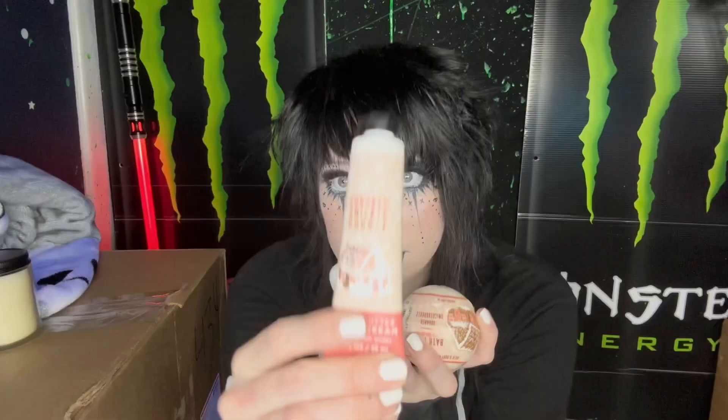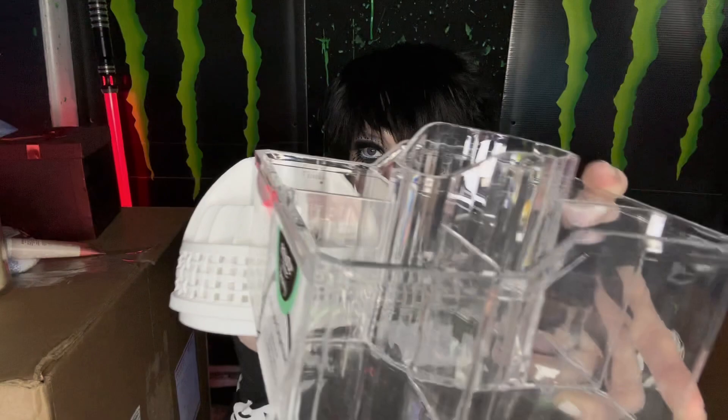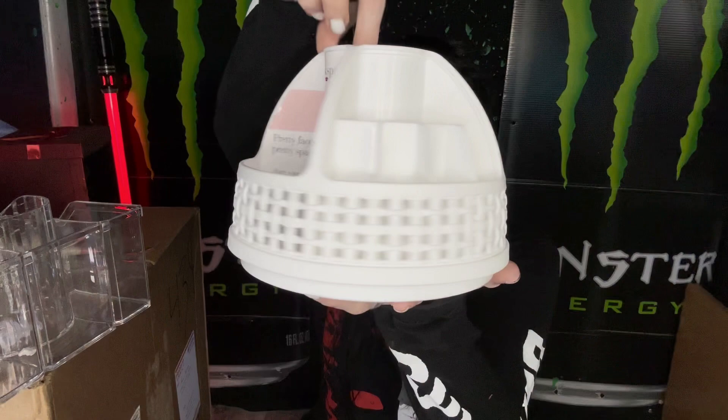From a wonderful human — the box is so cute. They got me this sugared snickerdoodle candle and it smells really good. Some hand cream with the same scent. Some hand sanitizer and a bath bomb. For my mom — I really wanted some makeup brush organizers and she got me two of them. This one is like a stationary plastic one with all the little spots to put them. And then this one actually turns, which is really neat, because my makeup is a mess and I'd like to be more organized and stop making messes when I put on my makeup.